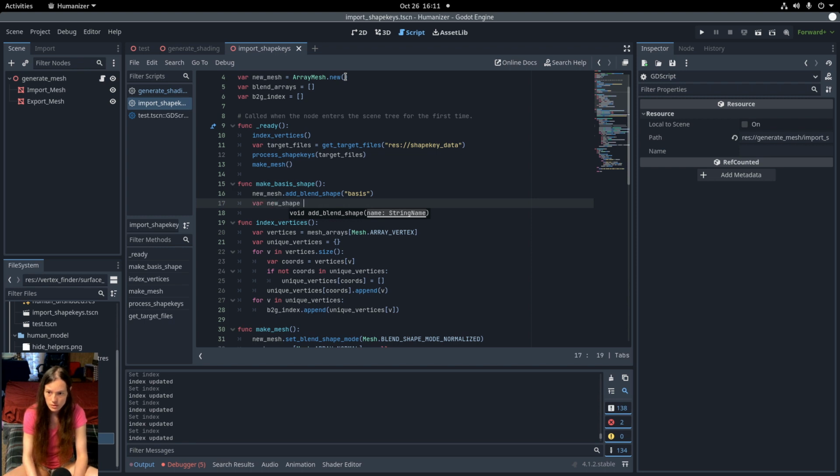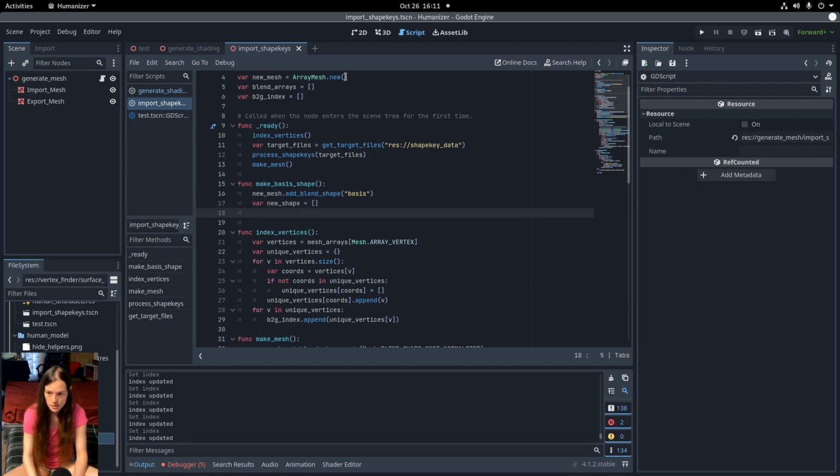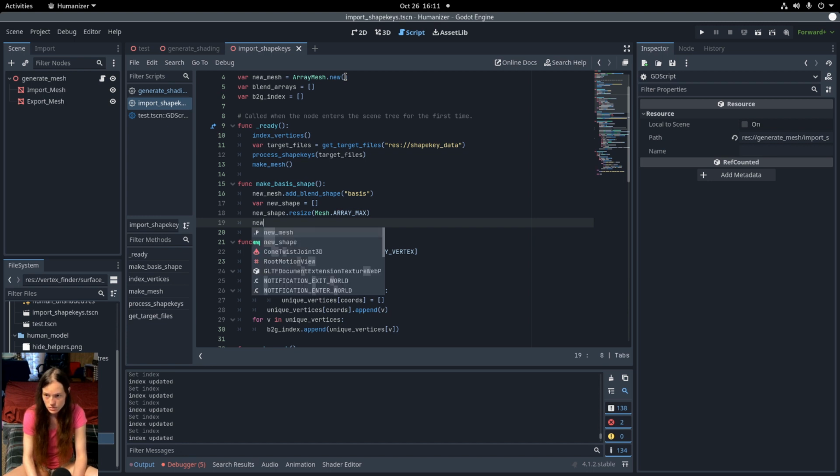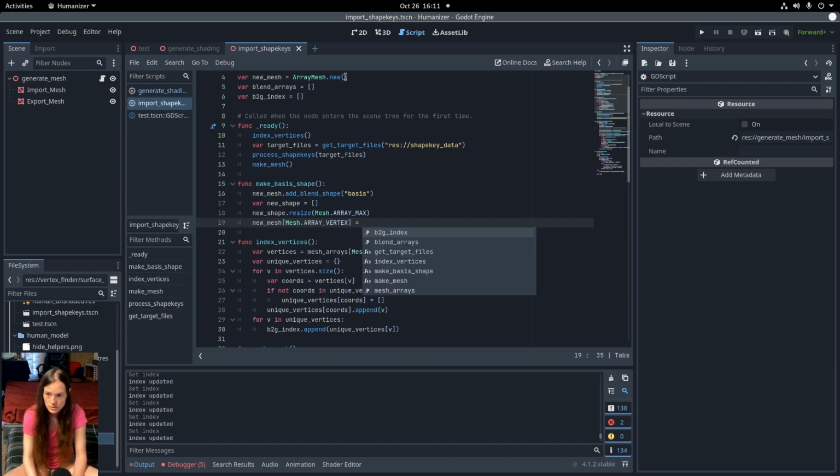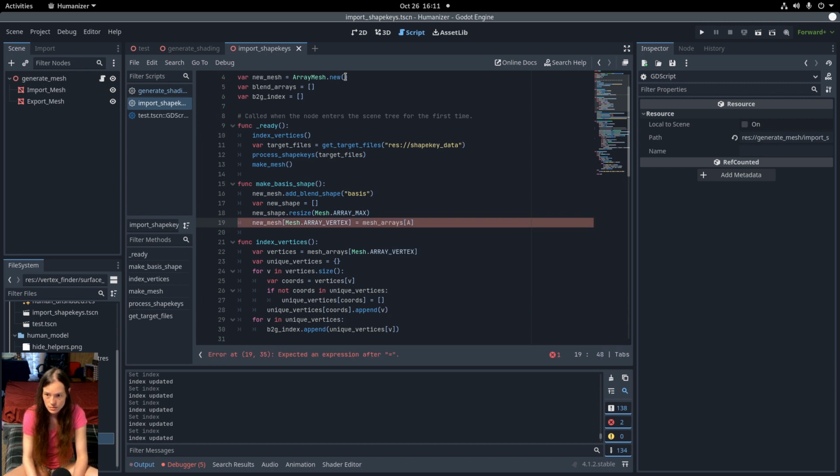Then I'll make the new shape array equal to an empty array and resize the array to the mesh.arrayMax, and then I'll set the new shape at mesh array vertex equal to the mesh arrays at mesh array vertex.